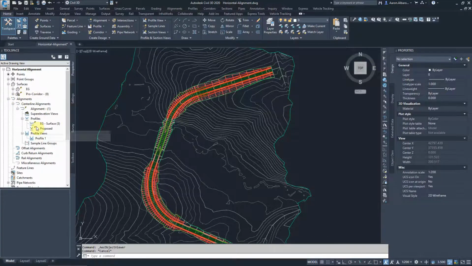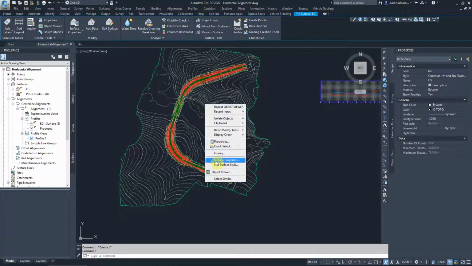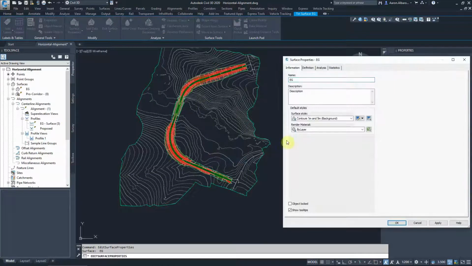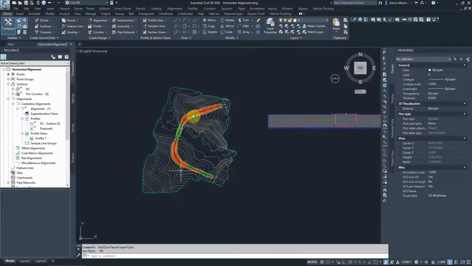Okay, so what we need to create now is one surface, a design surface. Currently, as you can see, the existing ground surface is in a grey color. That means it's just an existing ground or a background, what we call it here in the software, when we choose the properties of that. So if I right click on it, surface property, it should be 1 in 5 background. That means it's an existing. What we need to create now is one surface, which will be the finished ground surface for both of them, for the corridor and the existing ground.